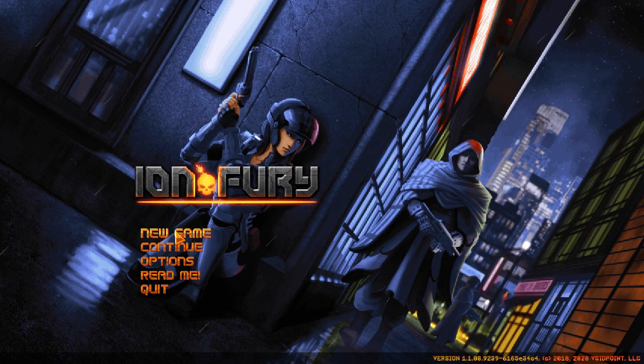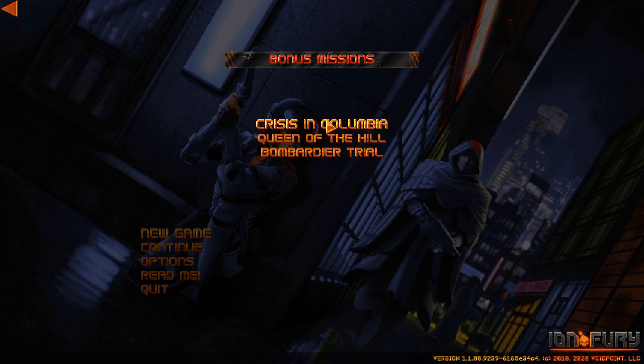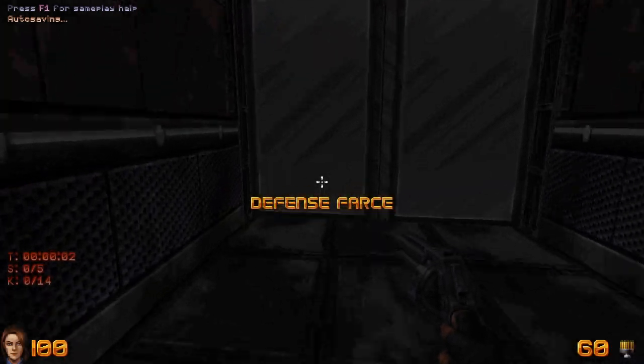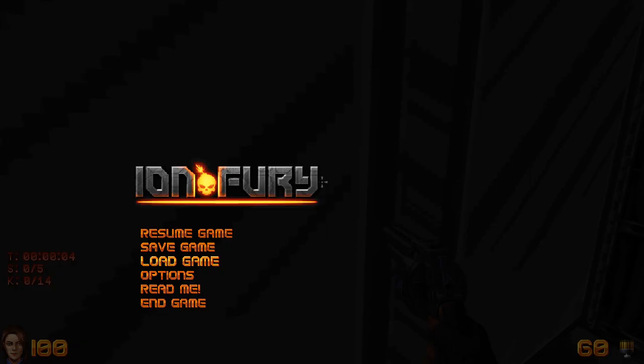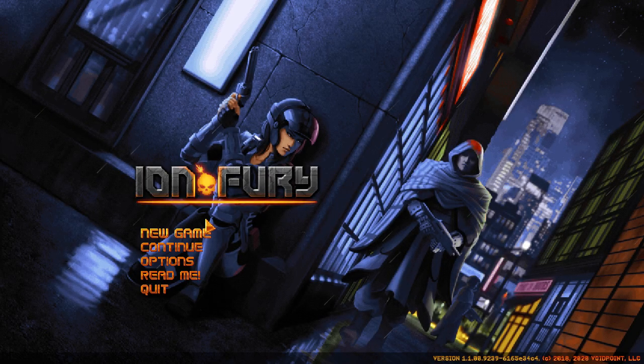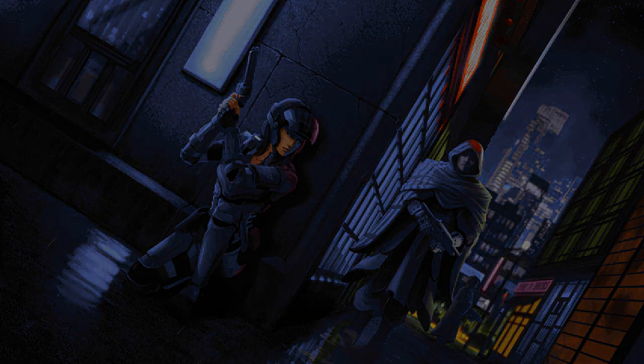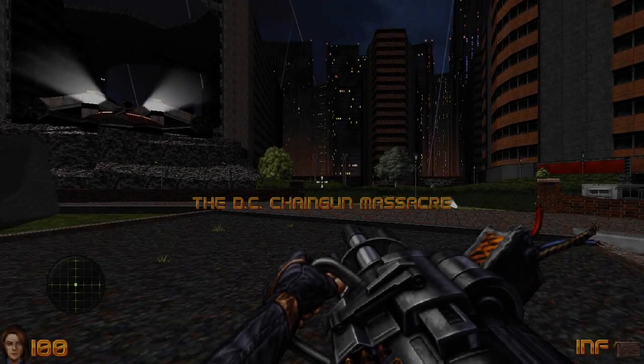There are some extra levels, however. There are a few bonus missions. One is, do you want to play the game, the first episode, exclusively with bombs? Crisis in Colombia, if I recall correctly, is some sort of demo version of the game. No, that's a demo version of one of the levels. I forgot which one. It's the one with the garage and everything. I don't know the names off the top of my head. What was Queen of the Hill again? Oh, that was just the King of the Hill level.